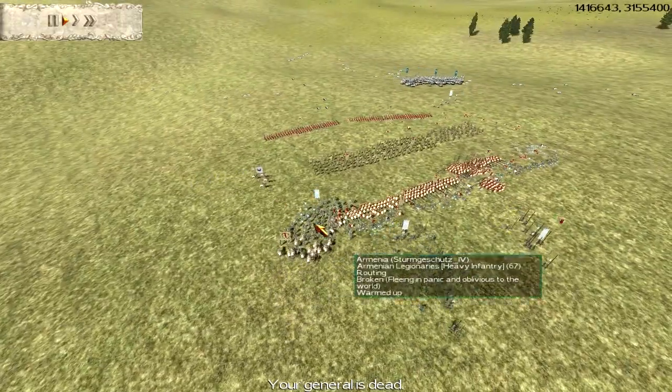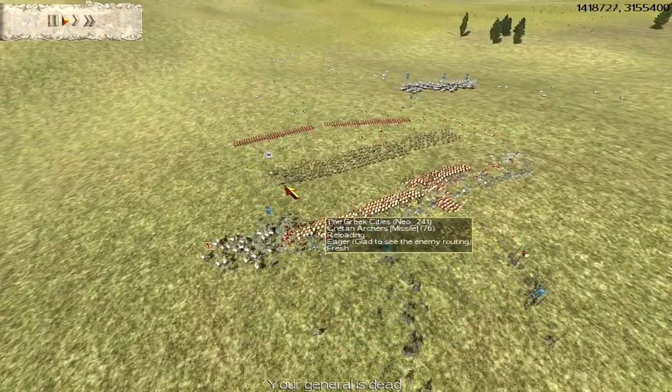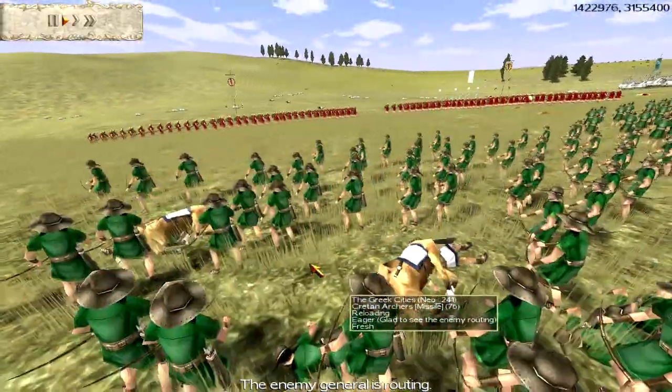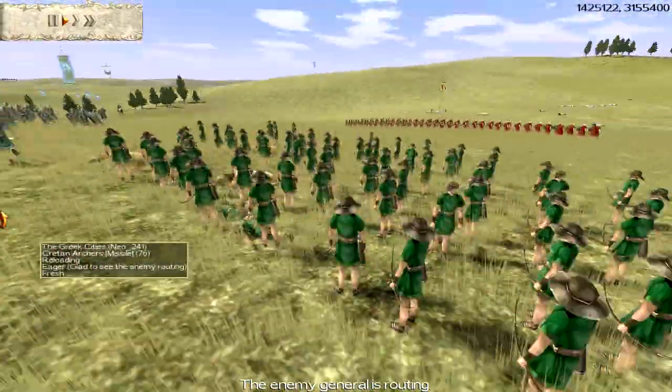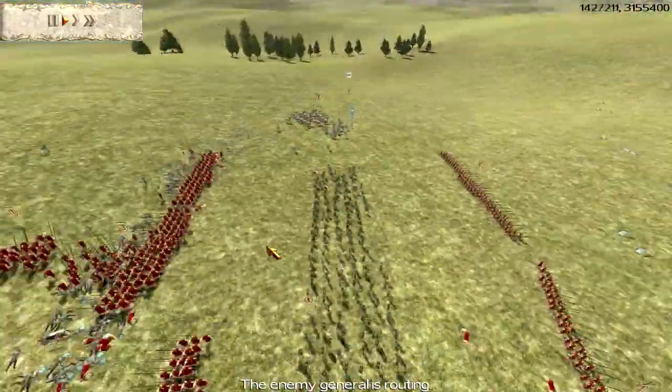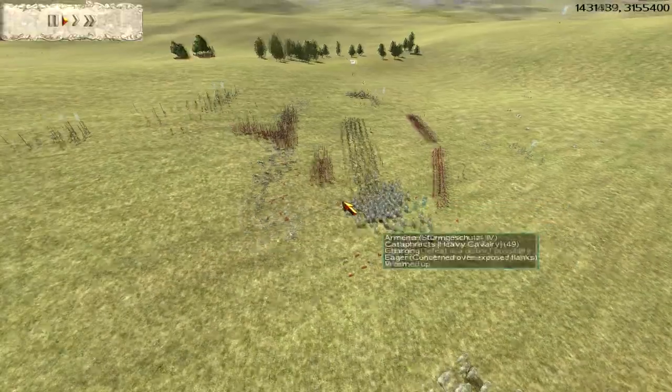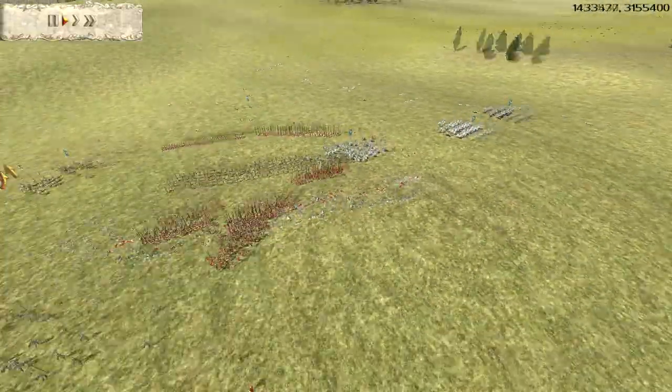And Carthage goes in. So here, Golabulus uses all his infantry. Carthage somehow manages to lose 3 of his general's bodyguard to 2 Cretan archers? Somehow. But this is way too late. This is just way too late.